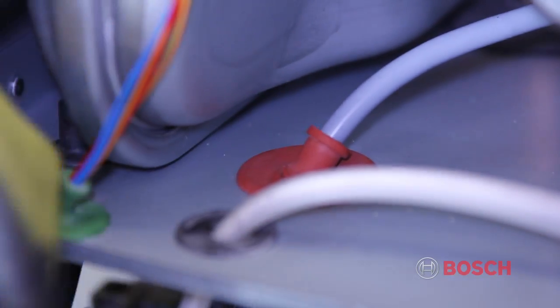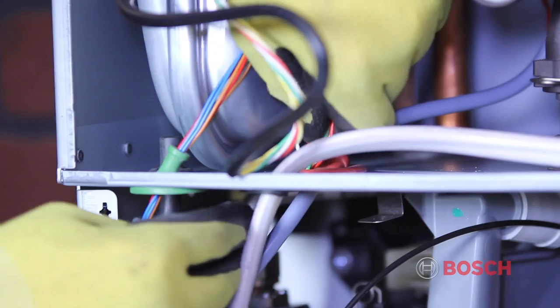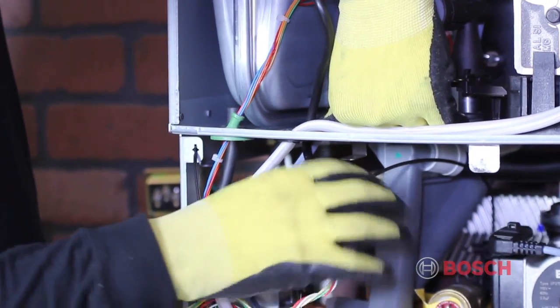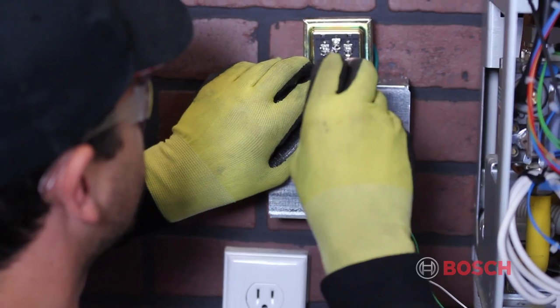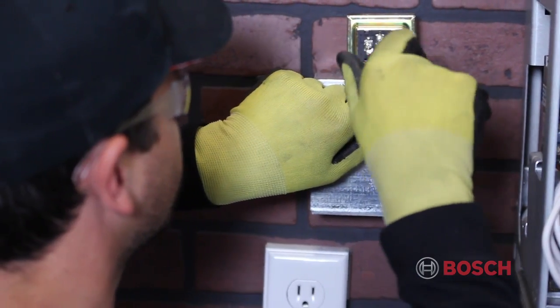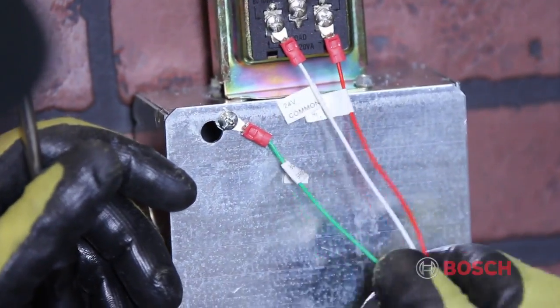Run the wire down to the grommet with a fan wire running through it. Poke a hole in the grommet and push the wires through. Once pushed through, connect the power wires to the transformer. Make sure to connect to a solid earth ground.